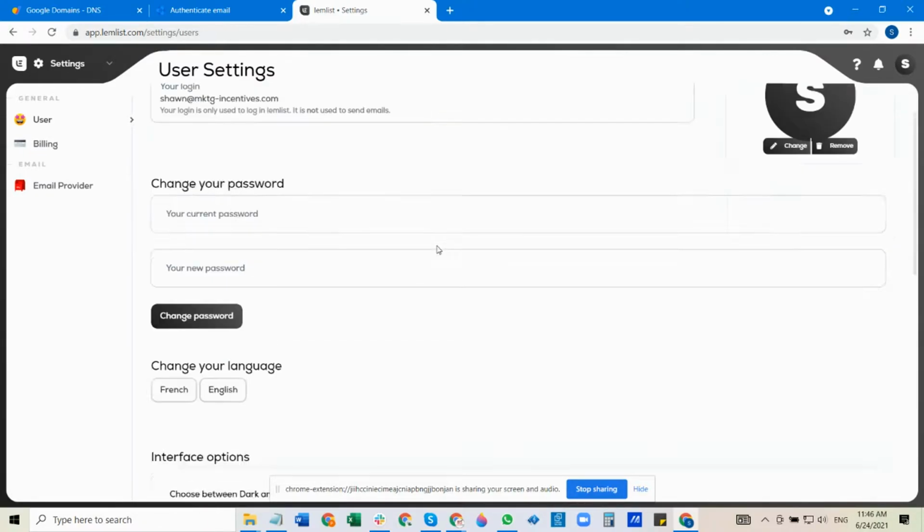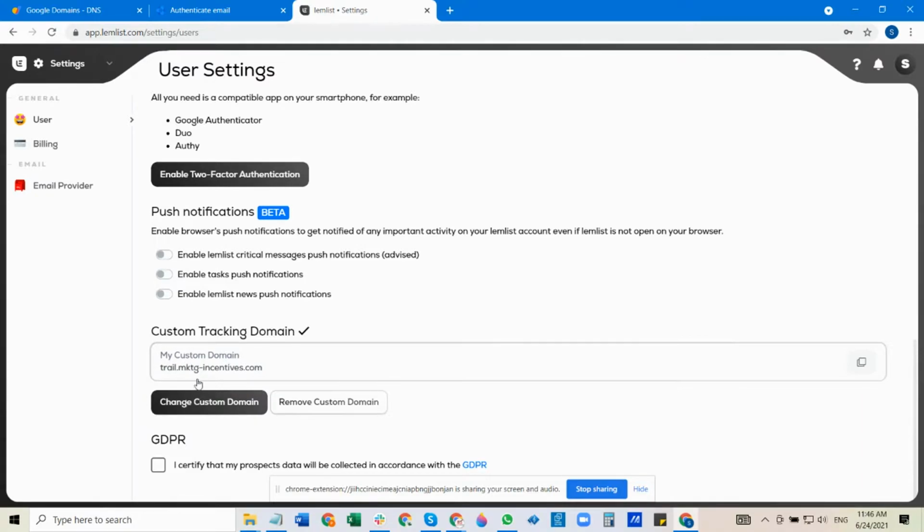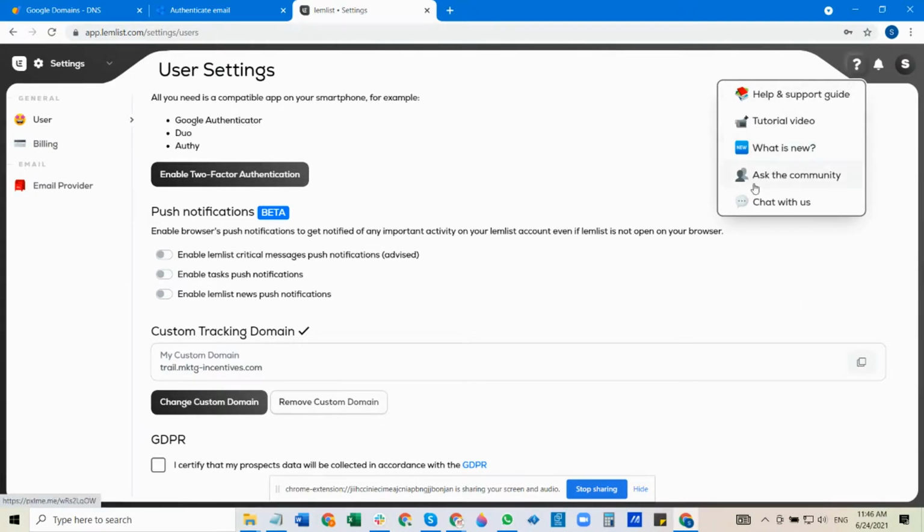We would select this and just put it here, and then click yes, and it would automatically generate this, connect this with your domain. If it doesn't, then we have to wait for 48 to 72 hours. Even if that doesn't work, then we need to communicate with Lemlist chat section if this was fully propagated or not.